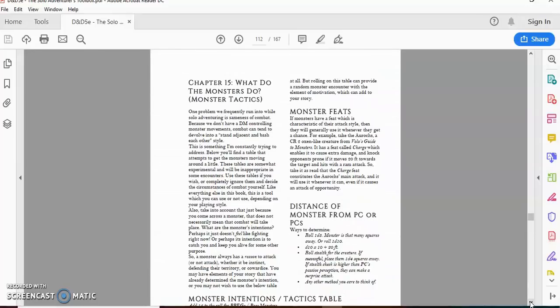Coming up with monster tactics. Some people have a problem. Well, how do you play the monsters? Now, me, I don't personally use this. I play the monsters the same way I would if I was sitting at a table with a group. That's just me. The monsters want to kill you as bad as you want to kill them usually, so I play them appropriately. The dumb brute monsters will just run forward and try to eat you for lunch.